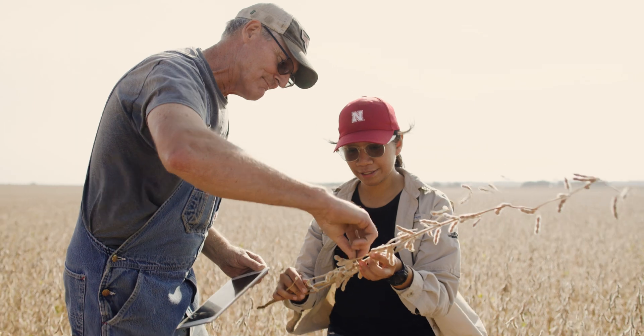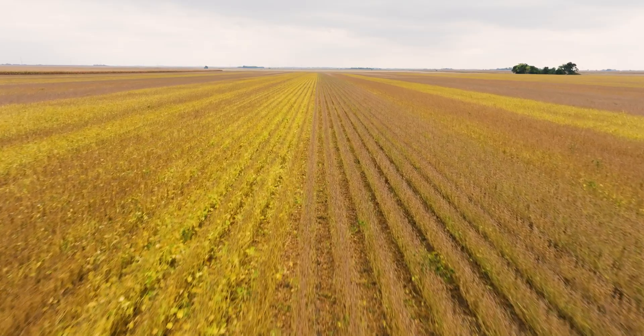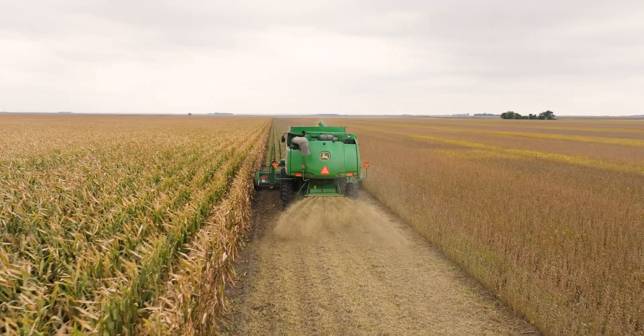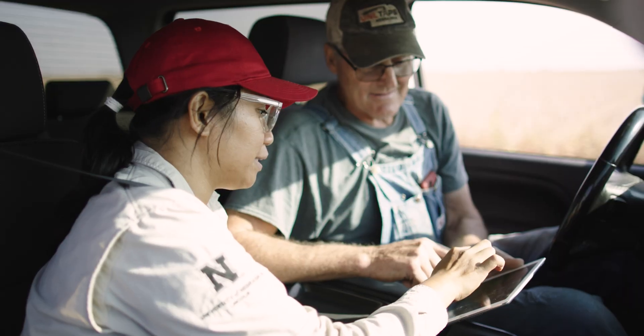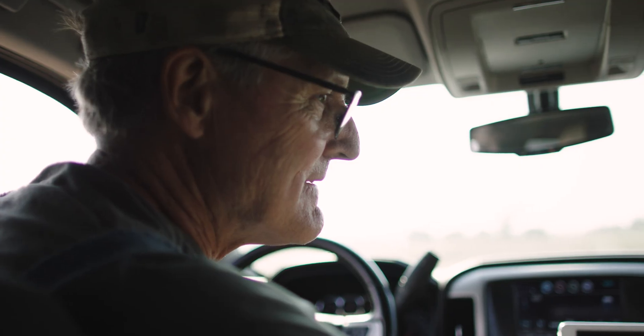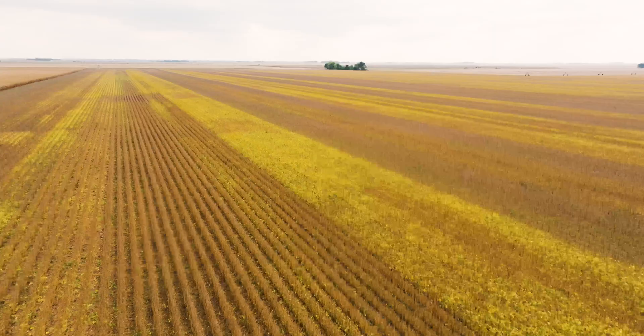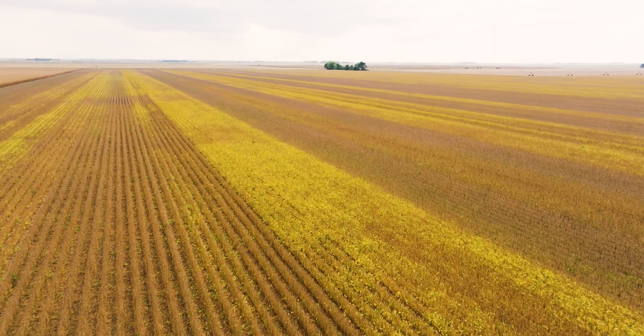Our research project is basically nitrogen and soybean. We are doing this experiment with three treatments in 35 different high-yielding soybean environments, collaborating with producers to get their management practices and collect data from their fields. The question is: will there be enough nitrogen provided by the soybean and the soil? We wanted to develop a tool to identify fields that will respond to nitrogen and give farmers a tool for their nutrient management decisions.